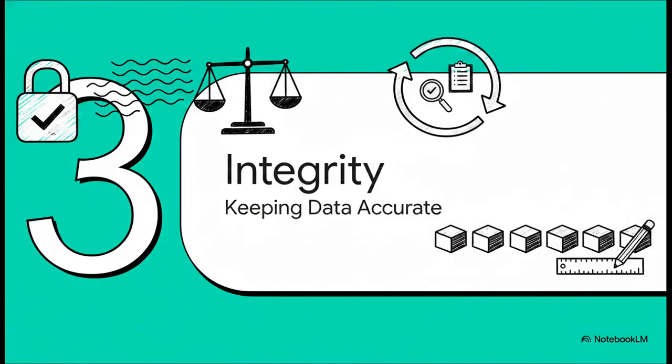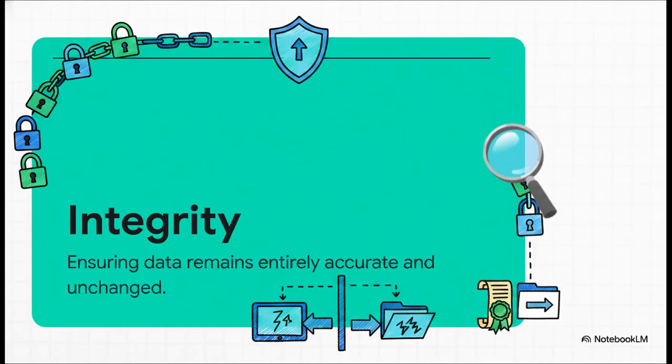All right, part three. I is for integrity, which is all about keeping data accurate. So integrity is the principle of ensuring your data remains entirely accurate and, crucially, unchanged. This is really about deep structural trust. For example, think about those infamous cyber warfare incidents, kind of like the Stuxnet worm. The attackers there didn't just steal data. Instead, they subtly altered the rotational speeds of physical centrifuges while simultaneously feeding completely normal readouts back to the monitoring systems. That is terrifying, right? You need absolute certainty that your data hasn't been quietly poisoned or maliciously altered while in transit.